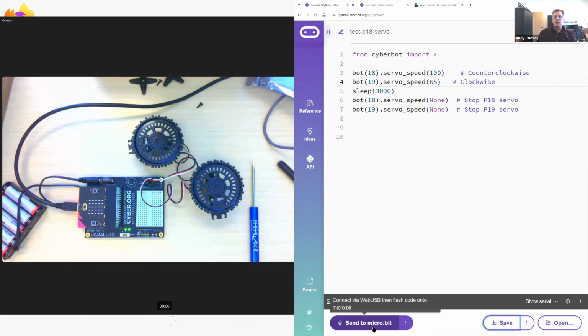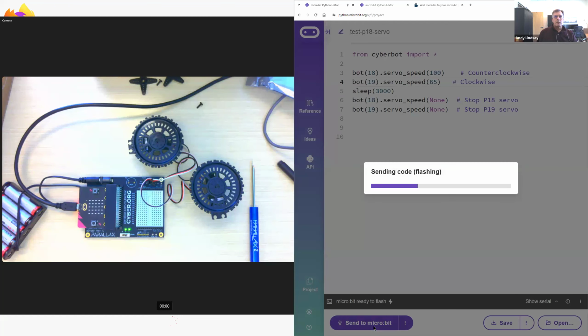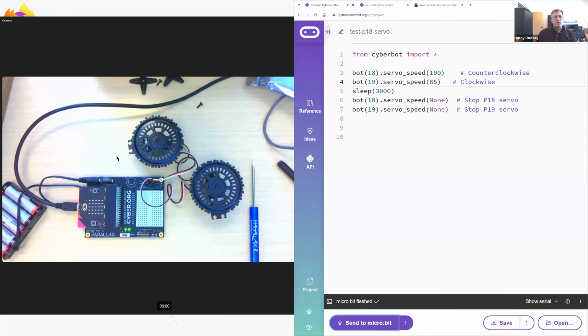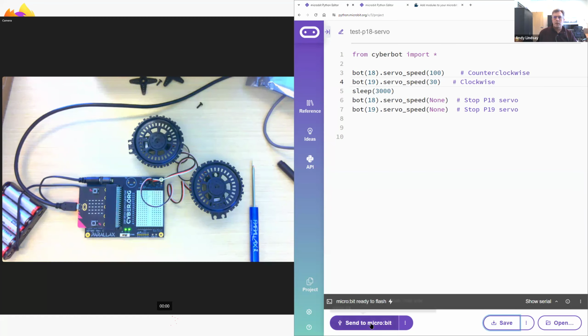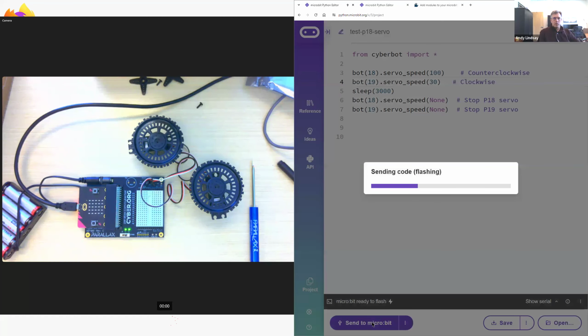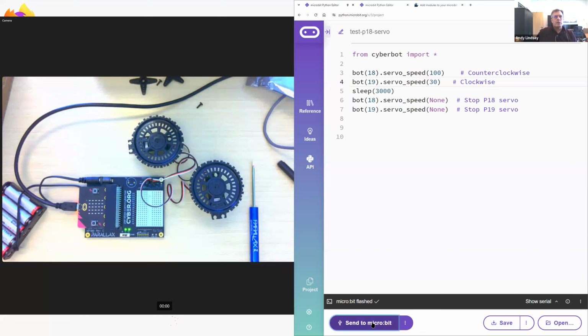Oops, I saved it. I didn't notice that much of a difference in speed there. All right, so now one wheel is turning pretty slowly and the other's turning fast, and that'll give me a kind of curving thing when the robot moves.